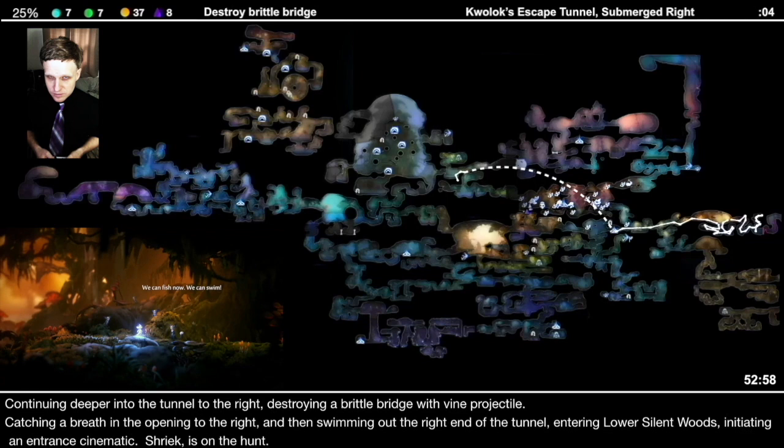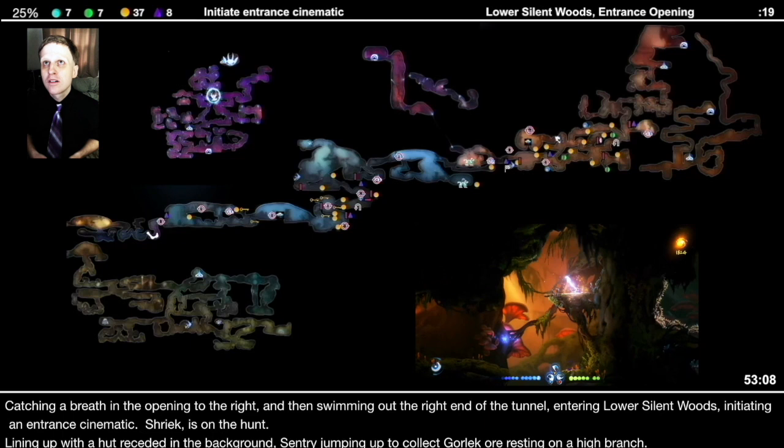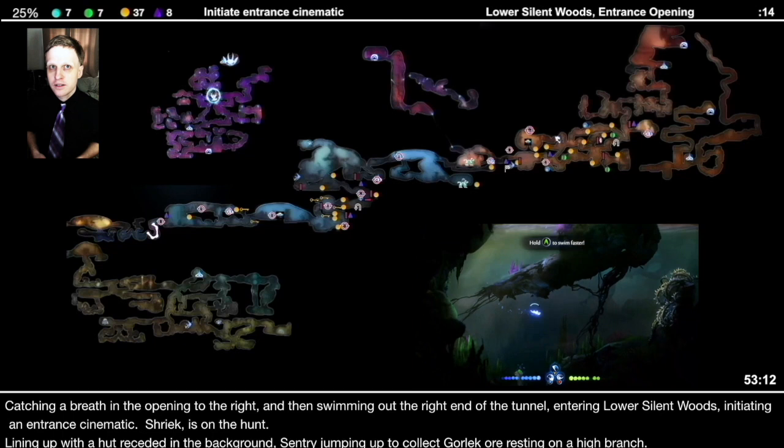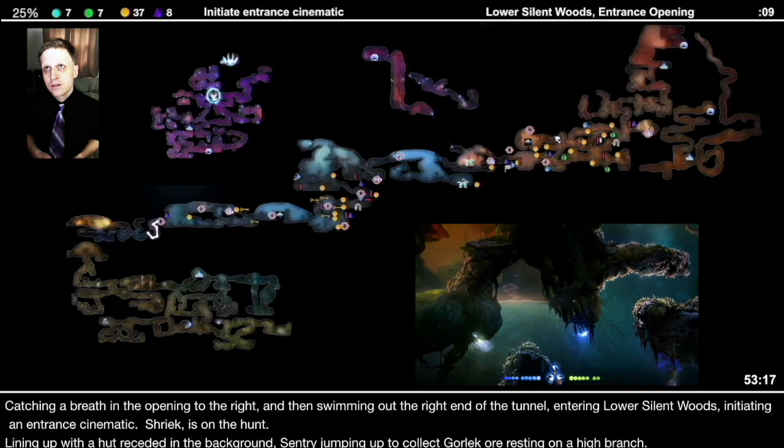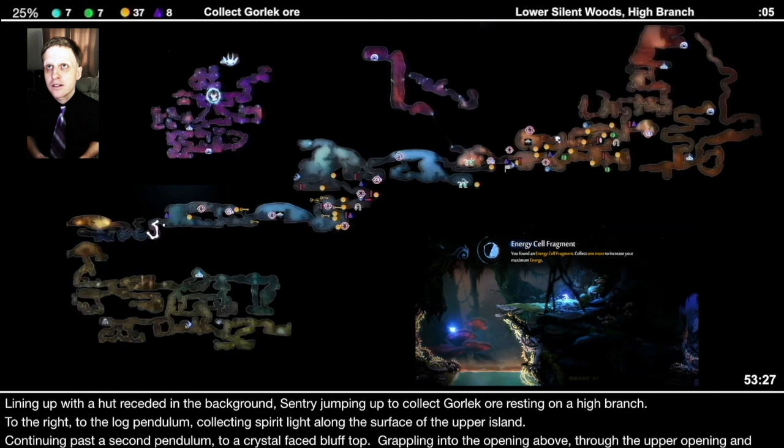And now a hidden cove. Into the hidden cove. Now down into this submerged corridor. Submerged thorny corridor. Taking a breath. Through the most thorny parts. Take a little damage here, but that's okay. It's calculated allowed damage. And then up to the top, collecting an energy cell fragment.